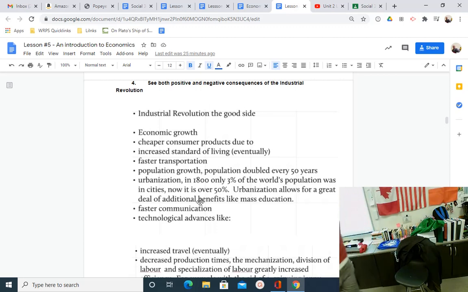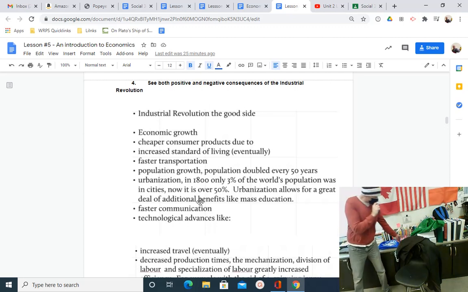But I think one of the things that gets overlooked is that the Industrial Revolution has a good side. It's very easy to be critical of capitalism. But the world has been transformed since the Industrial Revolution in a fundamental, yes, revolutionary way. But at the same time, some of it's been very positive.